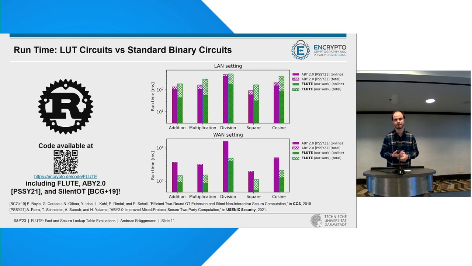Great talk. From this talk, I got a feeling that you are focusing aggressively on just communication, which is why you chose Silent OT. But if you also factor in runtime, which is shown on this last slide, then there's these other approaches with oblivious transfers, which are PCG-based, but they don't aggressively optimize for communication. For example, like Ferret and there's Schoppmann et al's work from a few years ago, they are much better in terms of runtime that you can achieve. And they just compromise a little bit on communication. So I was wondering if that was something that you compared against and what were your results from that? We weren't able to compare with all different approaches because the difficulties of including them in our specific implementation. But we actually also have some implementation using Silver OT and compared it, but the results were kind of comparable to those we had here with Silent OT.